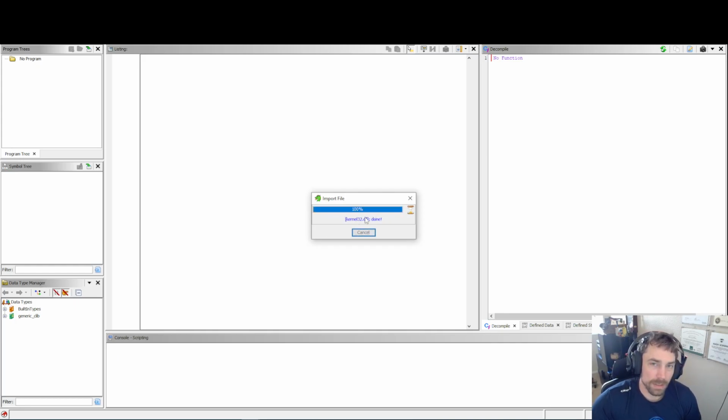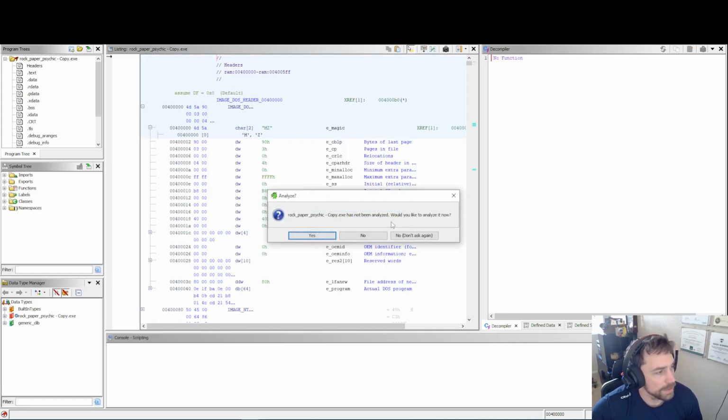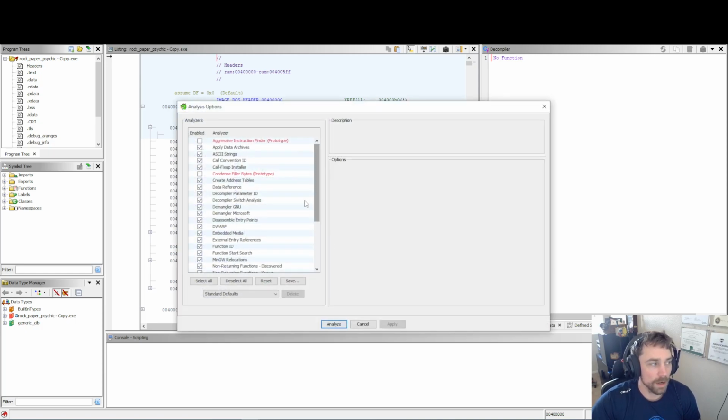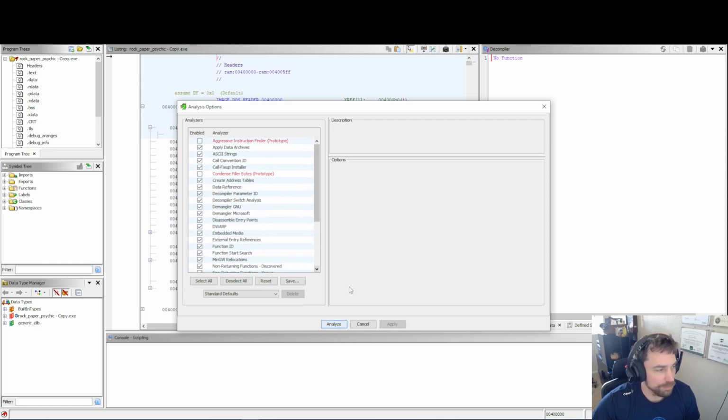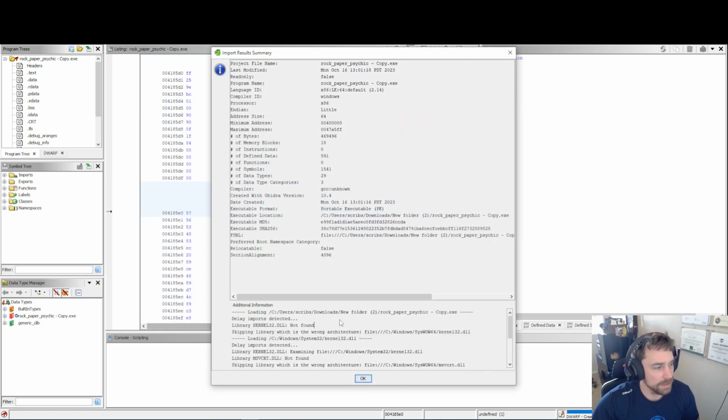So it's analyzing the file, and then it's going to tell you, or at least it loads it. Now it's going to ask you it has not been analyzed. Always hit yes. You want to try to figure out all the different functionalities of what this program does. And I'll explain why here after it's done. So we're going to go ahead and just keep it default. You see the stuff in red, leave it alone. It's not a big deal. So we click on Analyze.